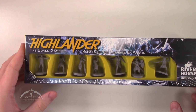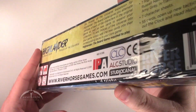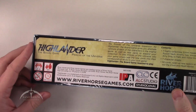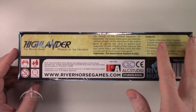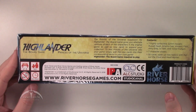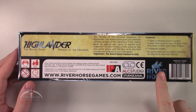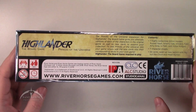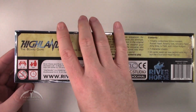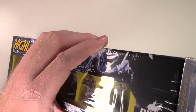This is the Princes of the Universe. So, very cool. Flipping it over to see the back. There's not really a whole lot on the back here. But we do have, you know, 7 32 millimeter models, 7 character sheets, and 55 cards with new tactics and all sorts of good stuff. 2 to 6 players. Let's go ahead and open this guy up and take a look and see.